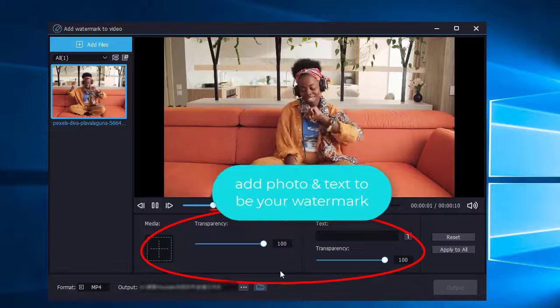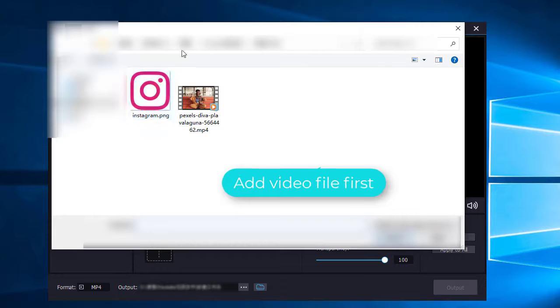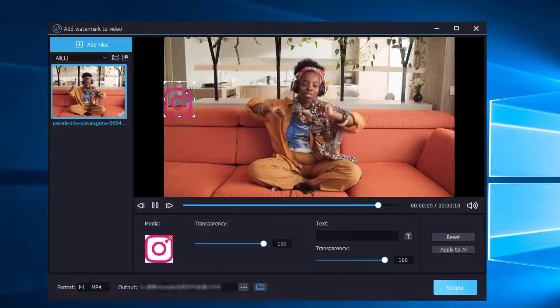And here you can add a watermark. You can insert a photo or text as you want. Let me show you. You can adjust the size as you want.